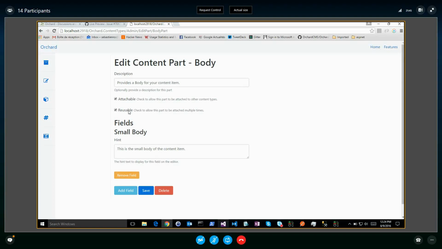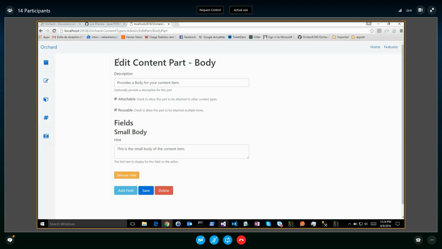body part. So if you have an RSS feed which wants the textual description of a content item, by default the body part will provide it. Here it won't be able to provide it. So you see, you lose the behavior. Yeah, that makes sense. That's why they are all the same actually. It's just they are reusable or not. Or we could make the opposite and say they are unique or not.